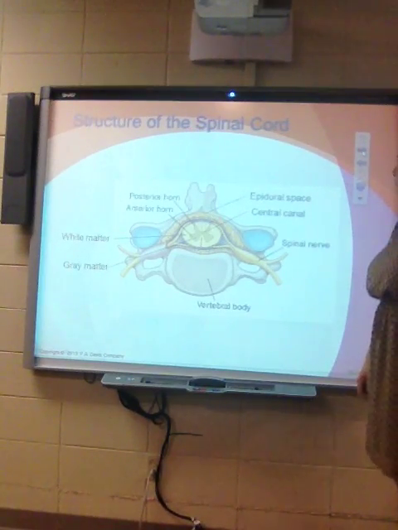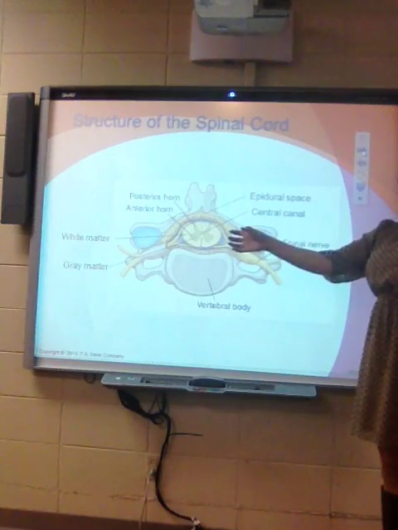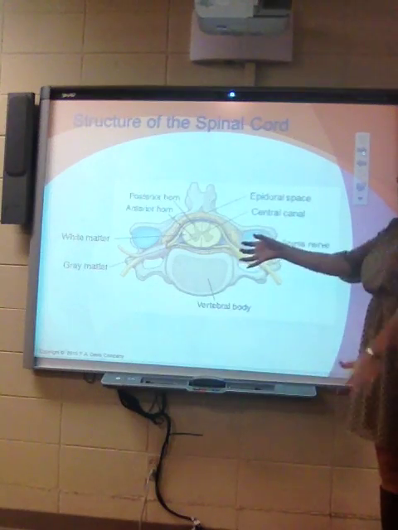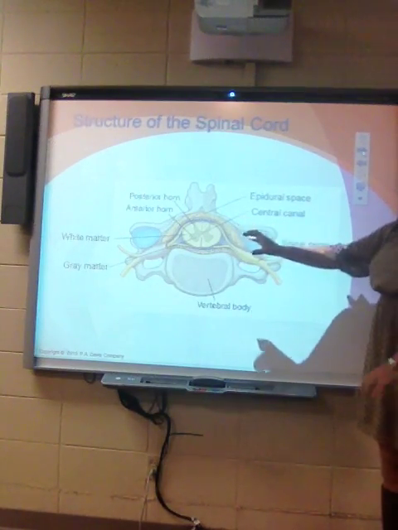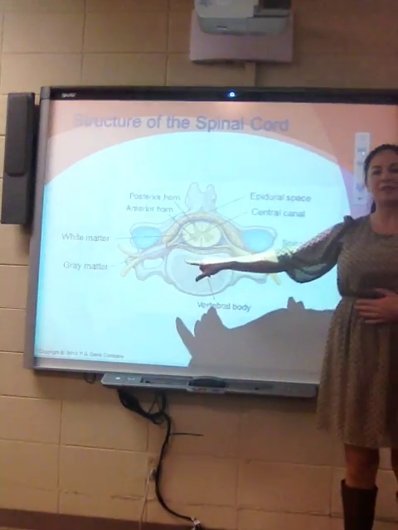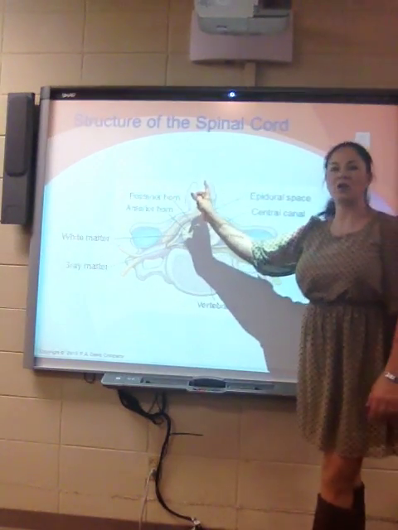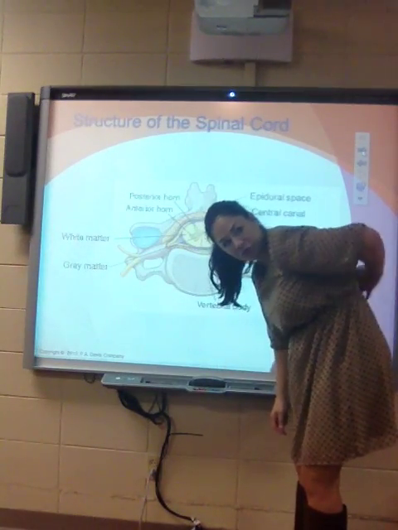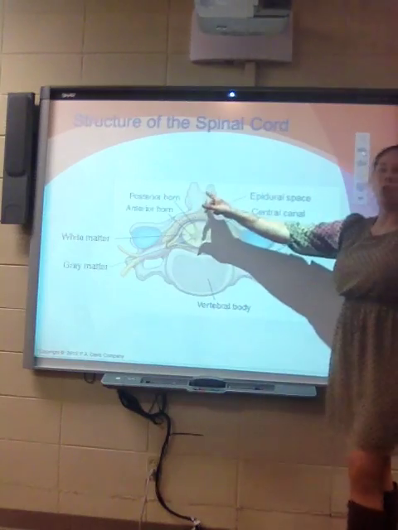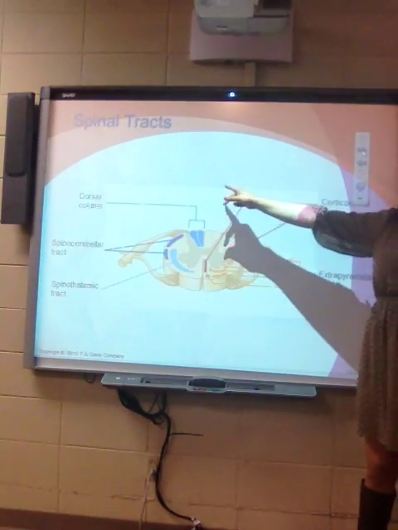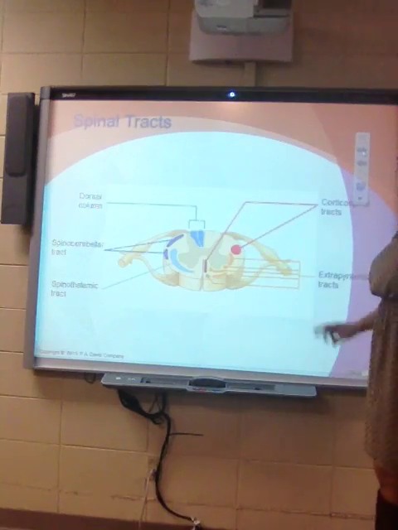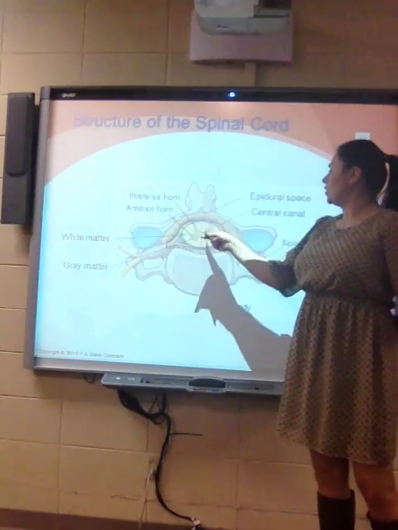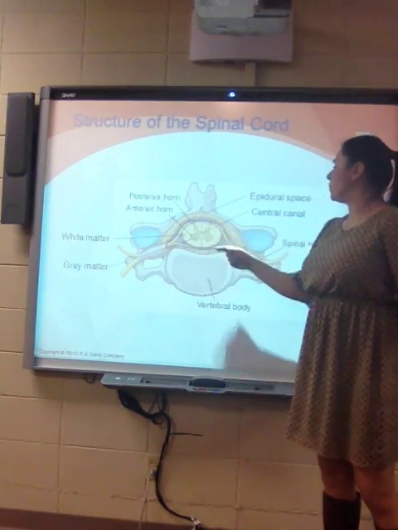So your spinal cord. This is taking a spinal cord here, severing it, doing a transverse section of it, and flipping it up so you're looking at it. This would be towards your belly side, and this is going to be your back side. If you were to bow over and feel those ridges in your back, that's going to be these horns back here, those bony prominences on your back.